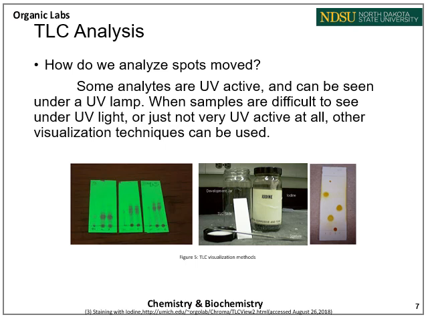But there are ways to visualize these spots that aren't visible using a UV lamp or your naked eye. One method that we are going to do is called iodine staining. The idea of iodine staining is that when you fill a chamber with iodine and place your developed TLC slide inside that chamber, the iodine vapors will adhere to the spots, making them visible.